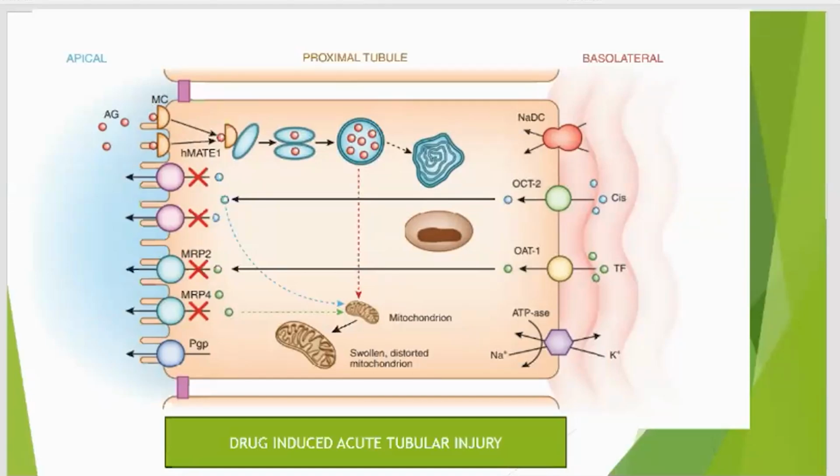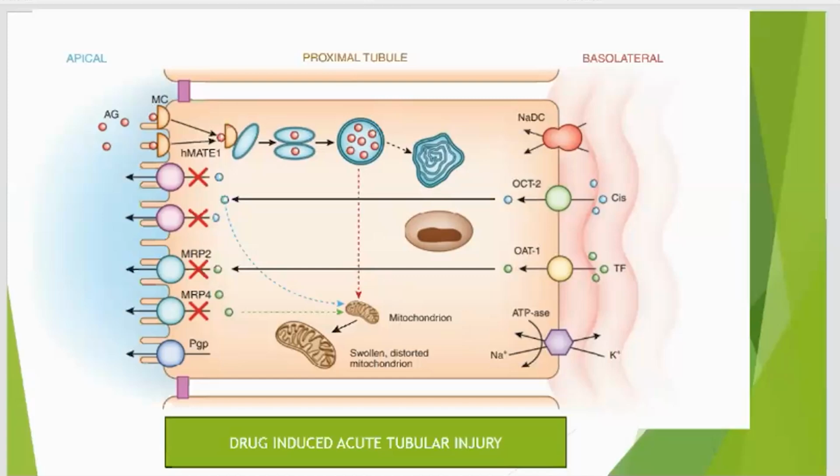From there, they are secreted into the tubular lumen, which we can see on the opposite, apical side, by the transporter MRP2, which is present on the apical membrane. Usually this is how they are excreted. But if there are structural changes, or drug accumulation leads to mitochondrial DNA damage, it can cause inhibition of DNA polymerase, leading to structural changes in mitochondria and resulting in apoptosis.